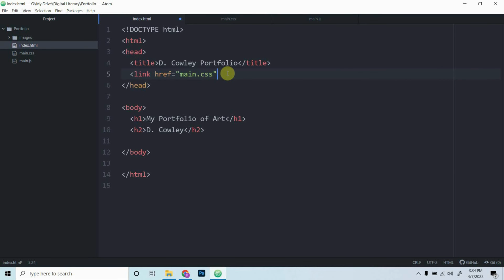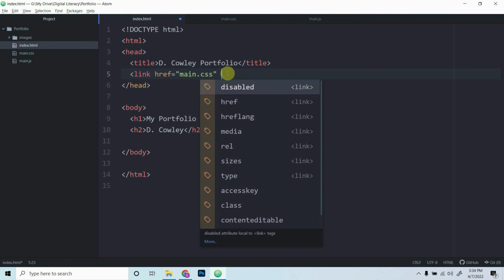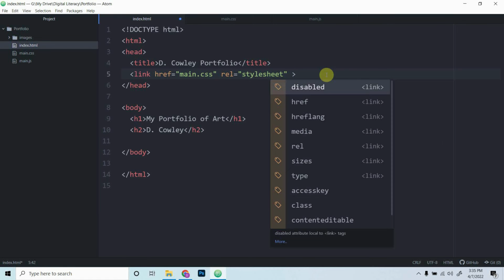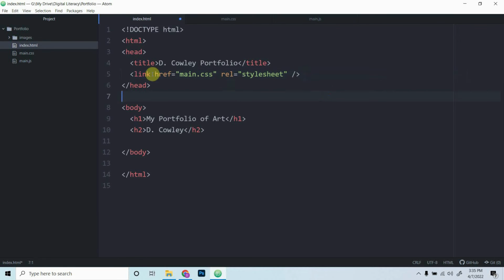We need one more attribute up in here to help the browser interpret this correctly. We're going to add the rel attribute. Rel explains the relationship of these two files. So it's just saying, hey, HTML file, your relationship to this new file is that it is your style sheet. And then we close up our link. Links do not need a closing tag, so we never have to write a closing link tag. That's unnecessary. Instead, we can just put an ending slash here, and this will link the two files together.